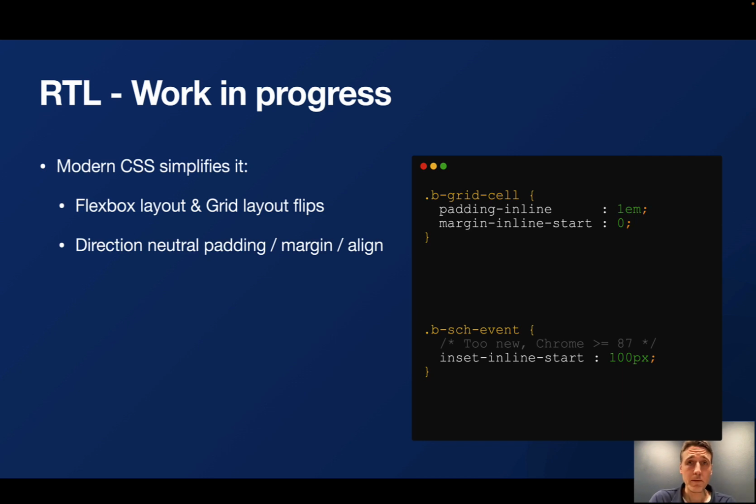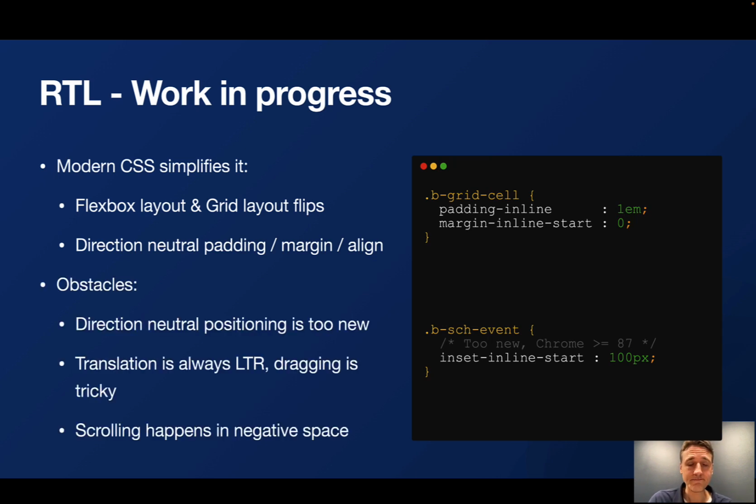So that simplifies things. Unfortunately, not everything is that simple, but these parts we have mostly covered in some of our products. I will go into more details on that soon. Some of the more difficult things to fix are positioning. So for example, events in scheduler are absolutely positioned.